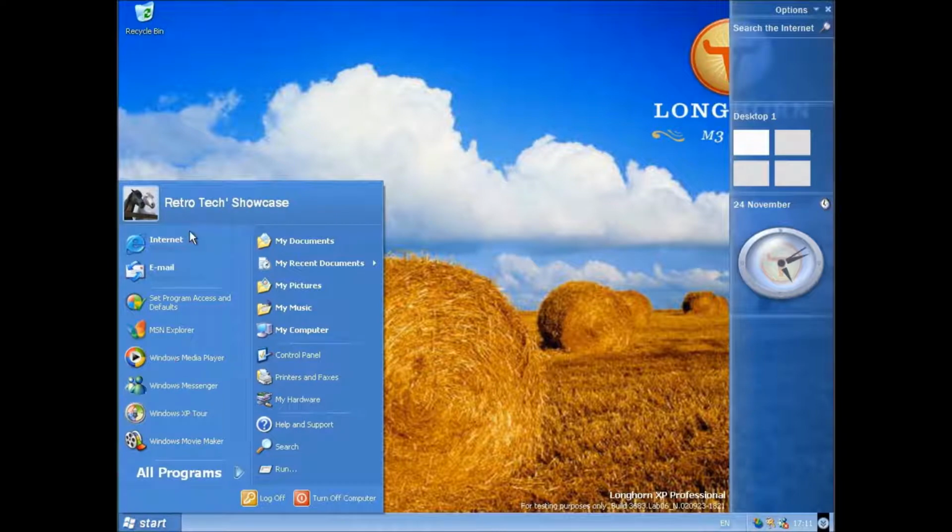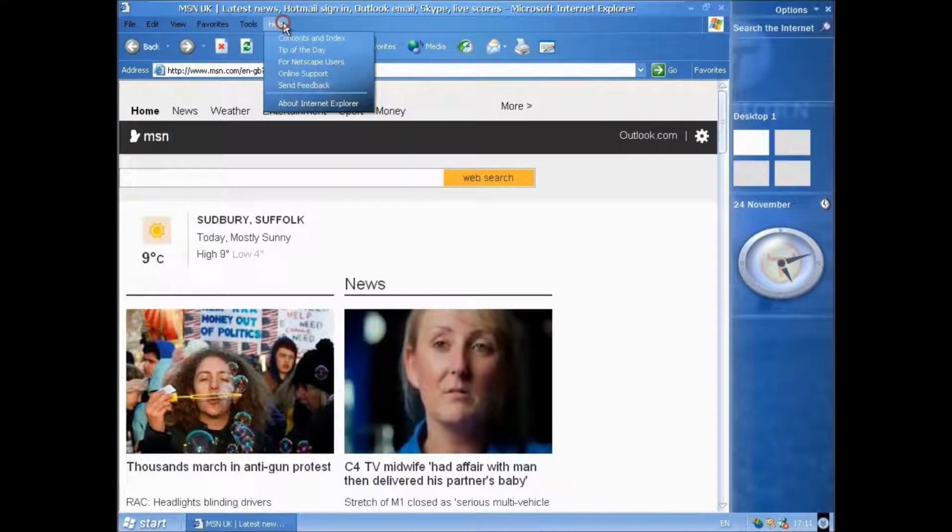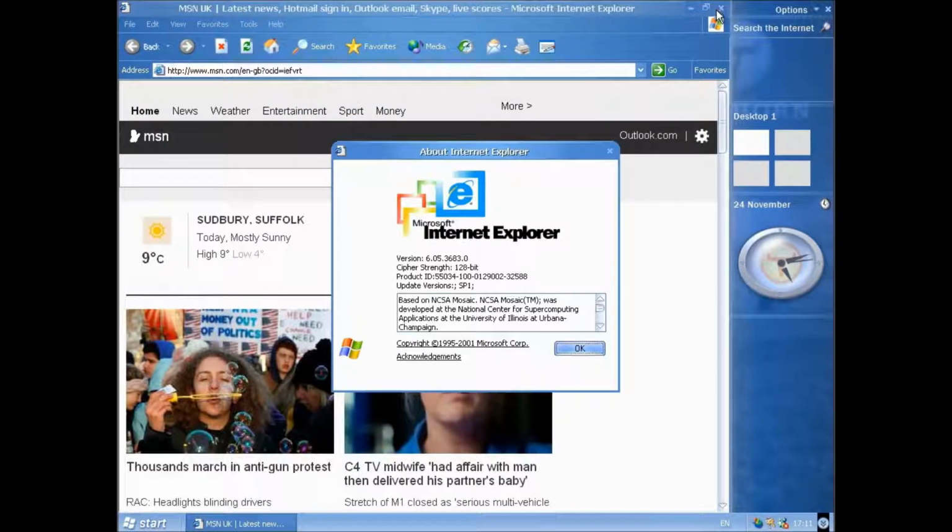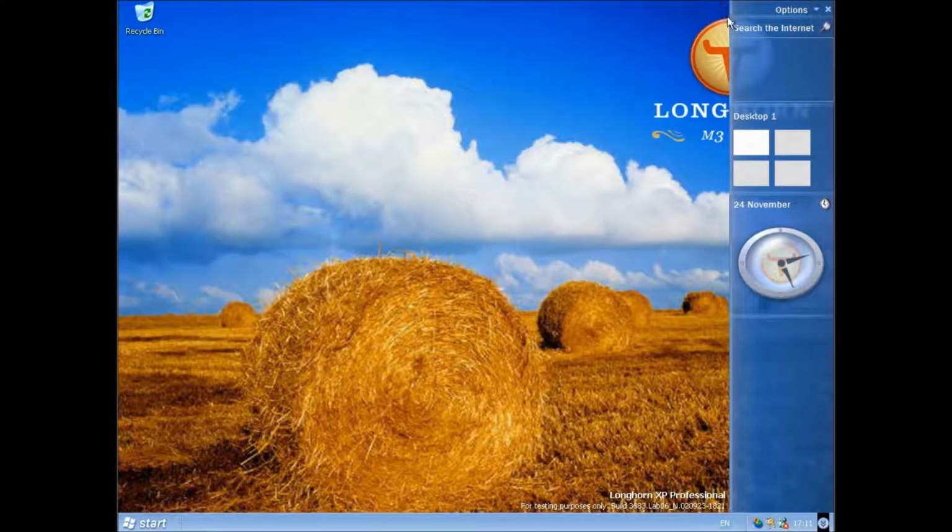Now we do have something new. It is IE 6.5. Just another miscellaneous thing there. I don't think that was released in an RTM to the general public or in any update. I don't think anyway. Correct me if I'm wrong in the comments, of course. And let's have a look at the other points of interest, because I think I've gone through all the other ones. So the only other point of interest is Windows Explorer is known to crash very often.